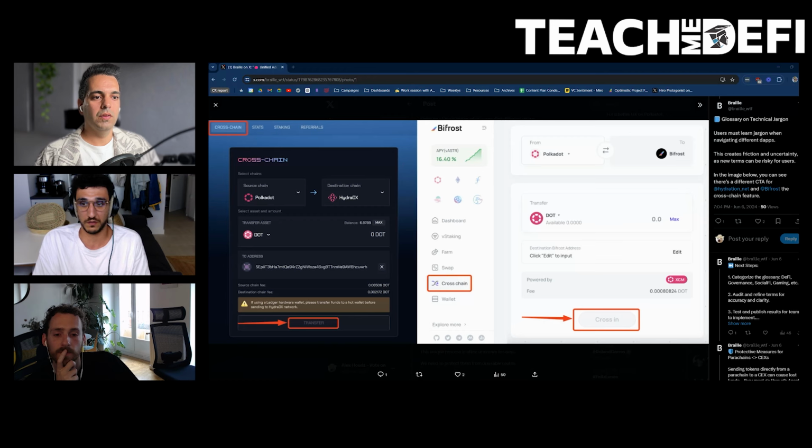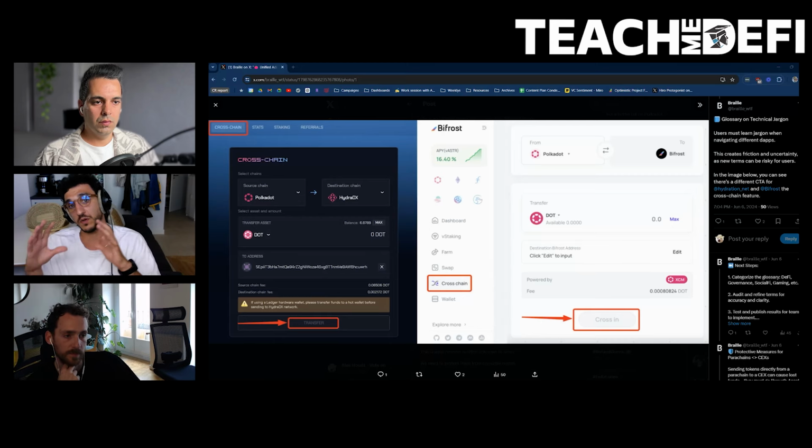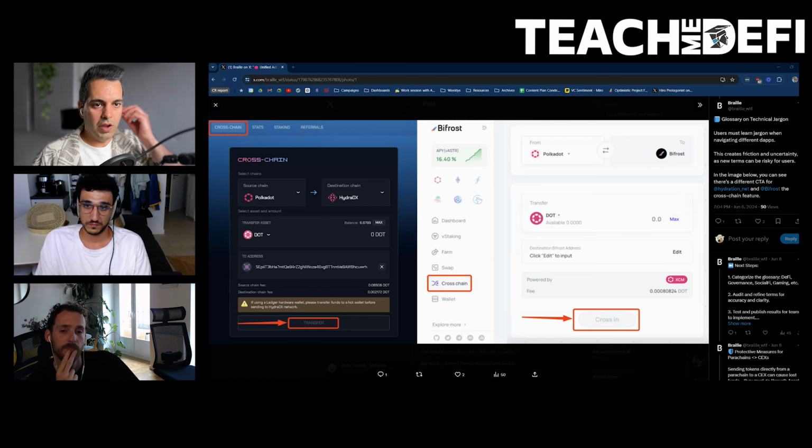The UX Guild and the UX Bounty are already tackling that. The idea of the UX Bounty is to create a kind of library to centralize everything, sorry for this word, to put everything in one place for people to say, okay, these are all the good practices that have been tackled that I can just copy paste or take to implement directly in my dApps. Right. Yeah. But there's also loads of low hanging fruit, right?